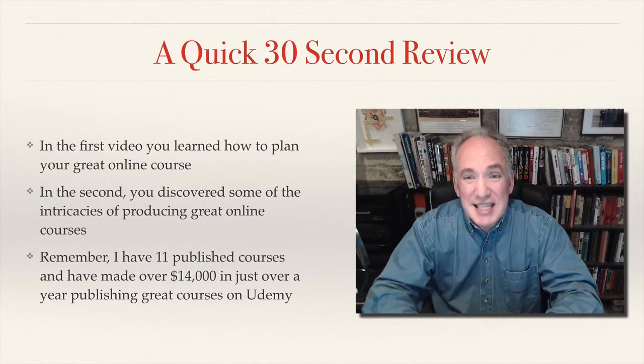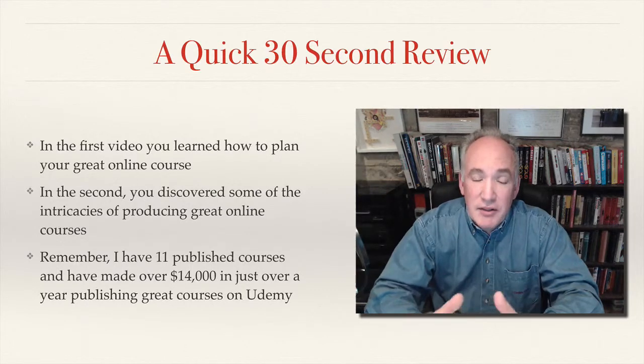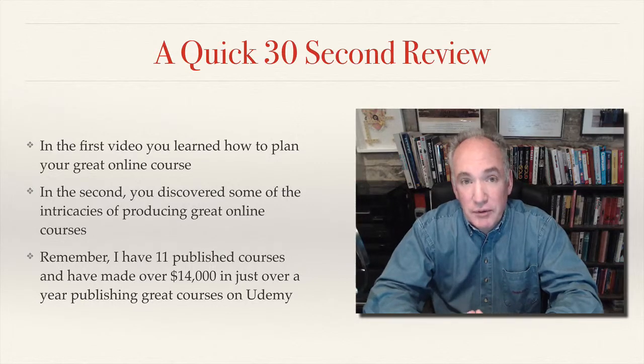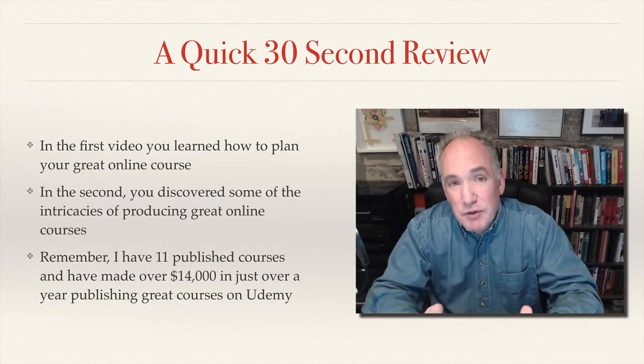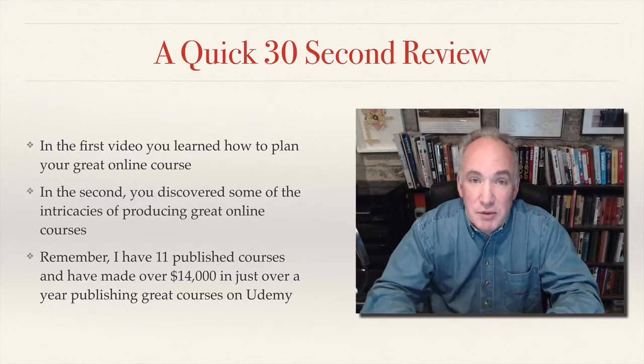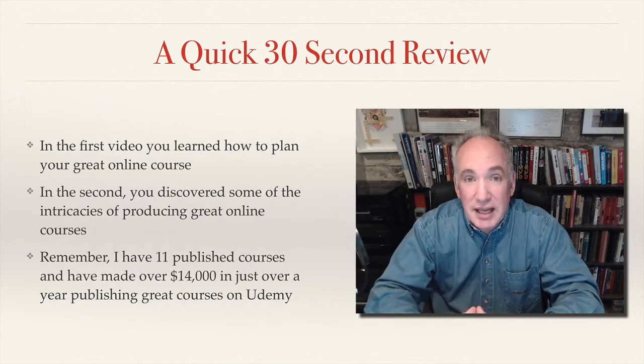Let's just take a quick 30-second review of where we are. In the first video, we talked about how you can plan your online course. And then in the second video, we went on to look at the intricacies of the production process. Now, don't forget, I've created over 11 published courses on Udemy. I've got 9 more on the stocks. So I've really shared with you some of my detailed experience. And that so far has led me to sales of over $14,000. And I believe very strongly that if I publish those other 9 courses, that number is really going to shoot up. You can be there.